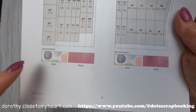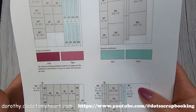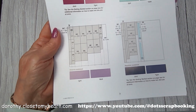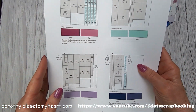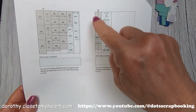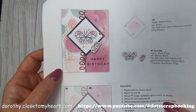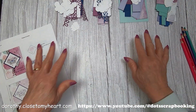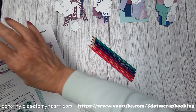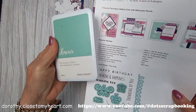So anyway, you get those 2 pieces, and there's a lot of cuts. I'm here to tell you there's a lot of cuts. So I did it off camera because it took me quite a while. And when you cut these, you have to put them in stacks or sandwich bags. That's just showing you how many die cuts to make of the butterflies and bee and what have you. And this uses watercolor pencils for coloring the butterflies and the bee.